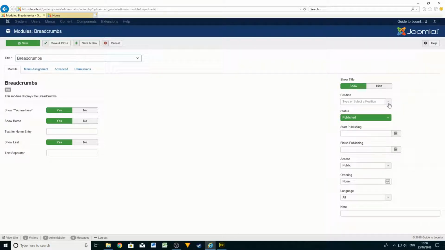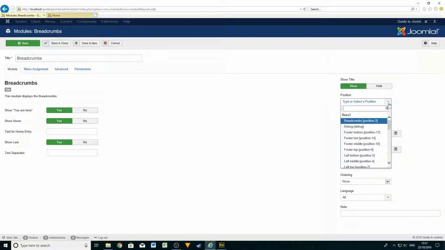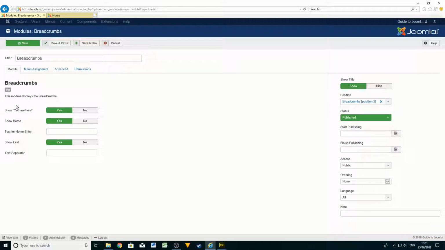And then you need to position again. You could put that on the right hand side, but it wouldn't make much sense. There's an actual position here for breadcrumbs on this template, breadcrumbs position 2. Click on that. Now here you've got some options. Show you are here is selected to yes, which you want to show.